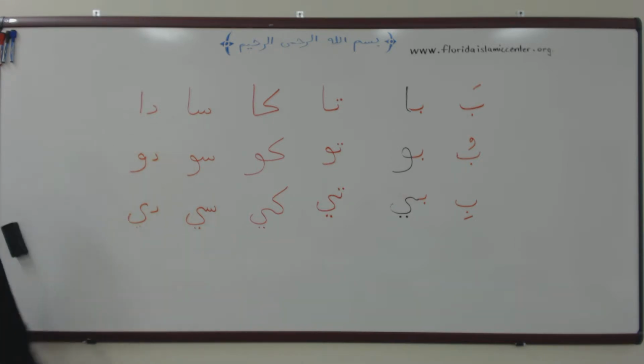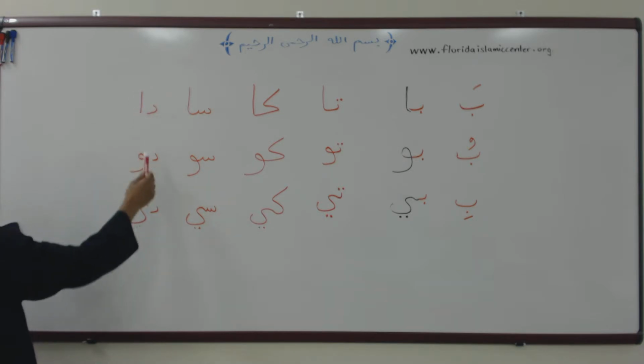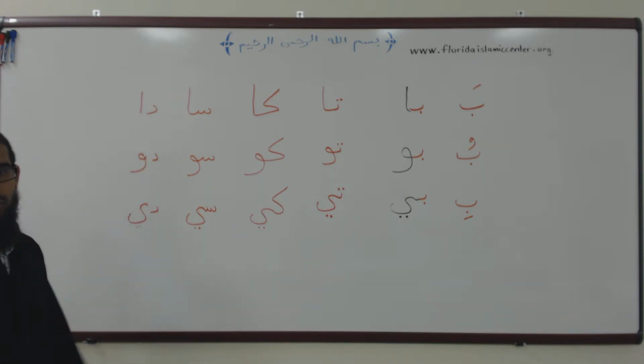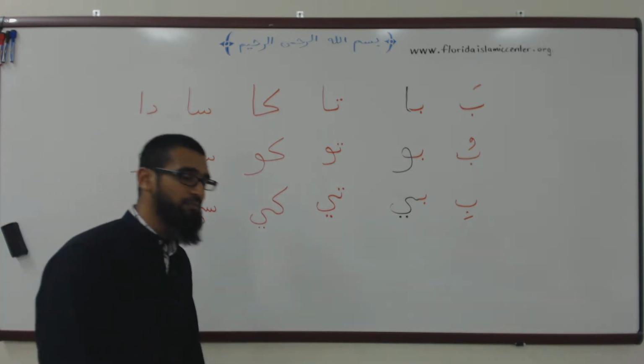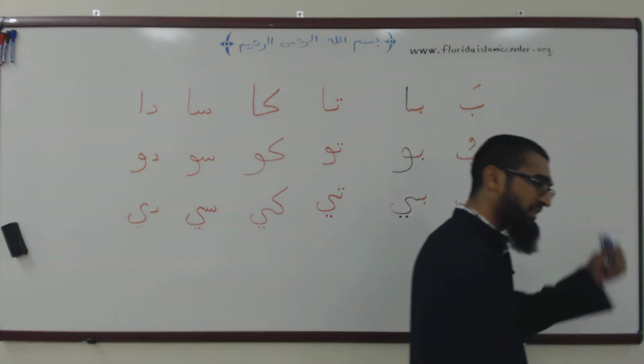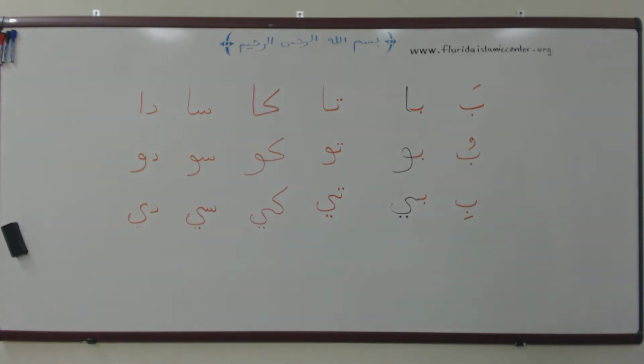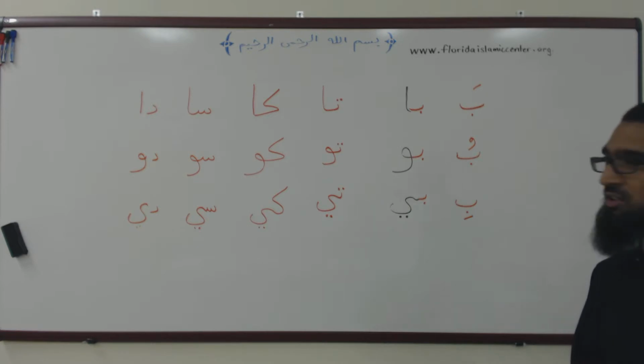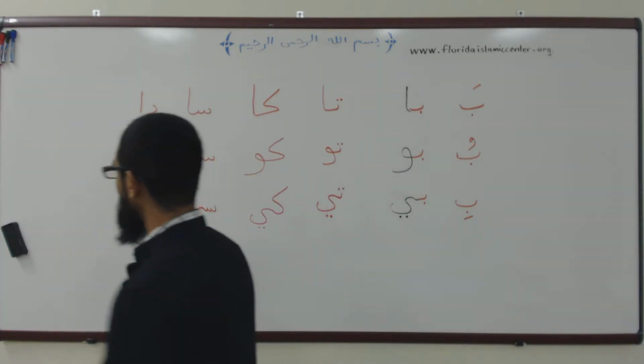Why didn't I just connect it? Can't do it. Some of those letters you can't join like that. I think there are six letters you can't join. So you'll see the dal like that. You'll see the ra like that also. Ra, you don't join anything. What other letters are like that? Waw is like that. Waw is also like that. Okay.